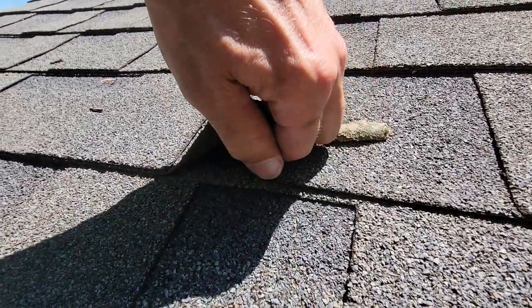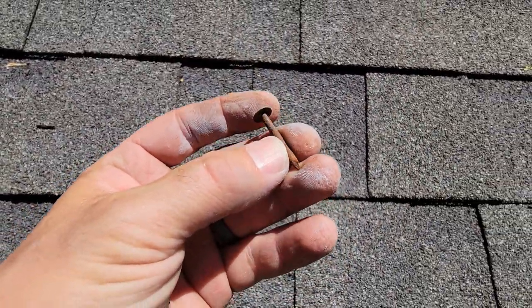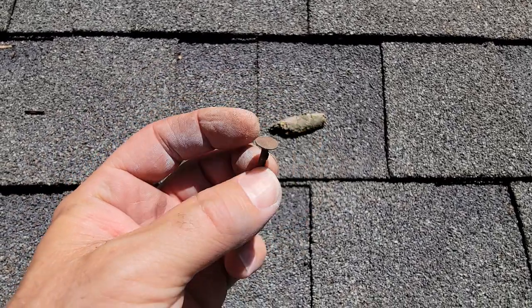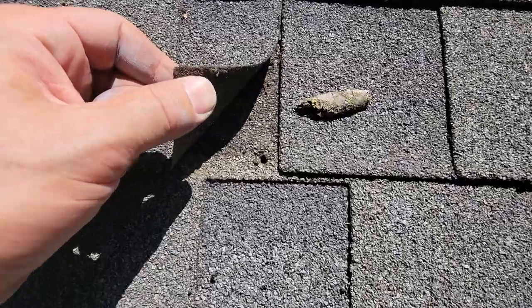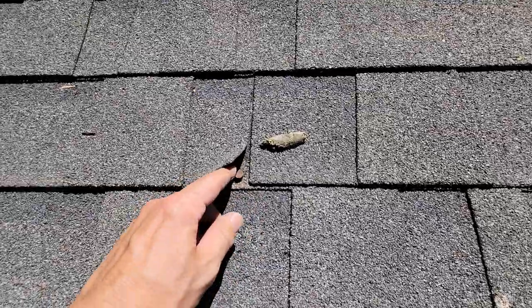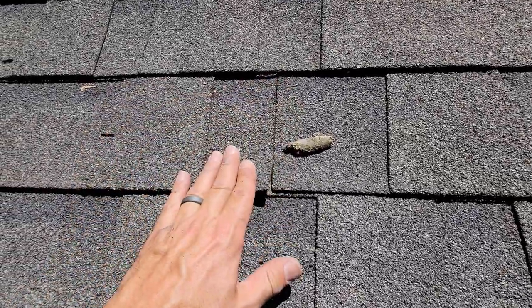Again, you shouldn't be able to pull them out with your bare hand. Again, it's corroded and rusty, just like the other one, solid through and through, pretty even. It's a known area for moisture to get to it. Now you have a penetration, a hole. This is in the vicinity of the leak. I'll drive that down and I'll seal this, and put a little shim under there.